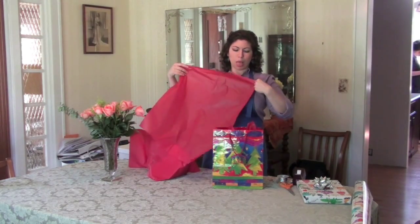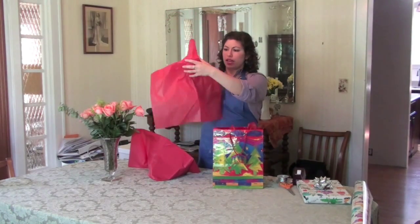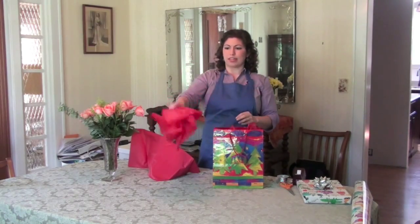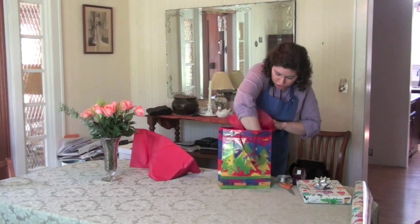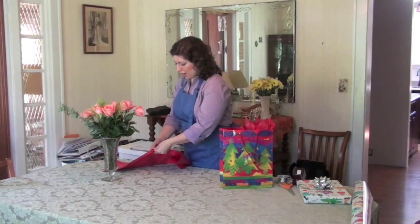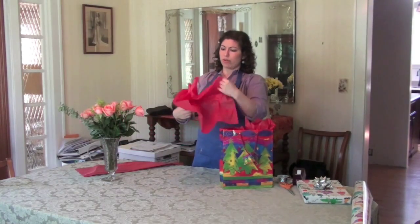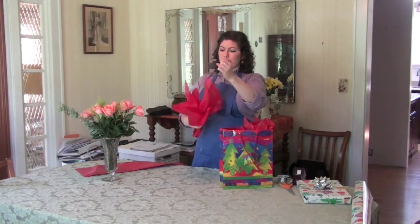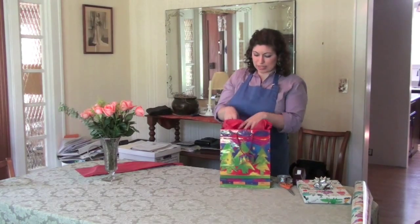Tissue paper. Take a piece of tissue paper, punch through the middle like a superhuman. Pull out where you punched and do one of these things. Now you have kind of a floret of tissue paper. Stick your floret down into one side of your gift bag, letting it stick up a little bit. Then take another piece of tissue paper and do the same thing. Make your little floret. And if you're anything like me, you'll rip the wrapping paper a lot, but it won't matter because it's just decorative. Stick this floret into the other side of your gift bag. Now there's this really decorative gift bag.